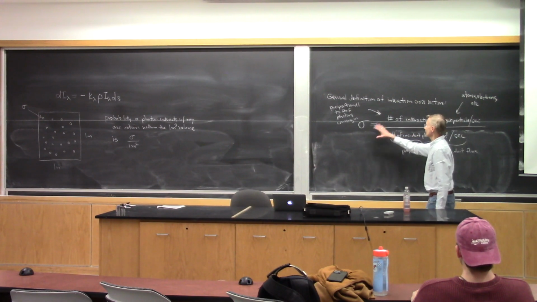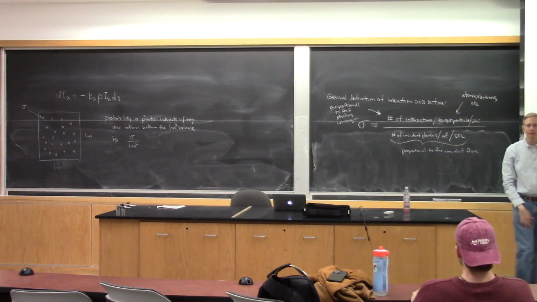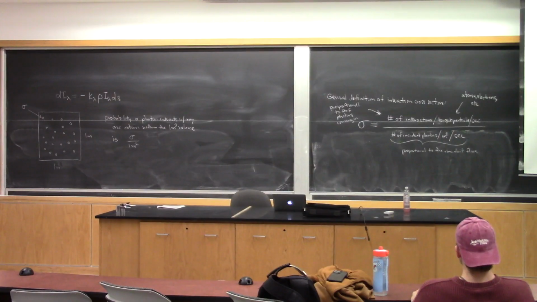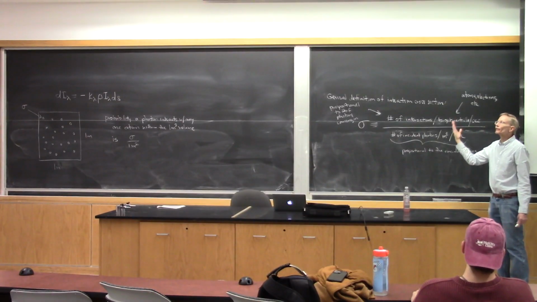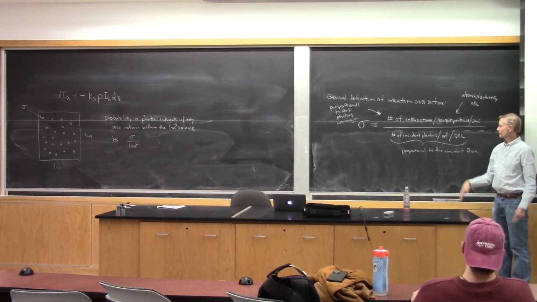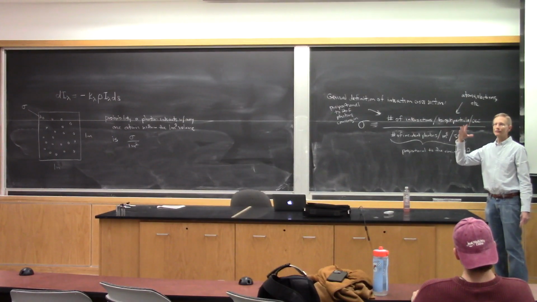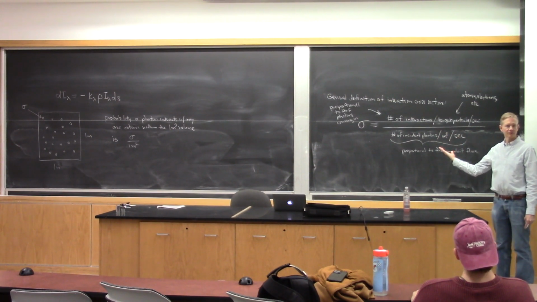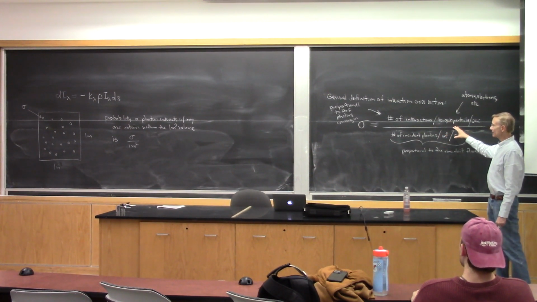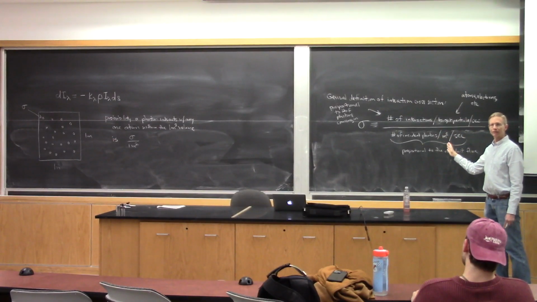What is the units of sigma? If you just look at this, what are the units of sigma? It's meters squared. Units are meters squared, because the second units cancel out. Particles isn't a unit, it's just a pure number. Number of interactions, number of photons, those are just numbers. So the units of this is in fact square meters. This ratio will have units of square meters.